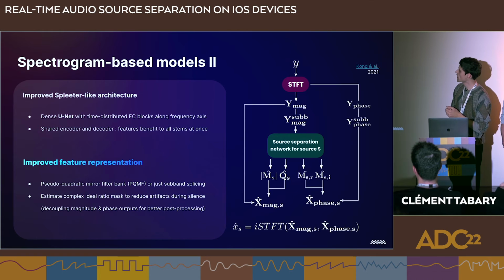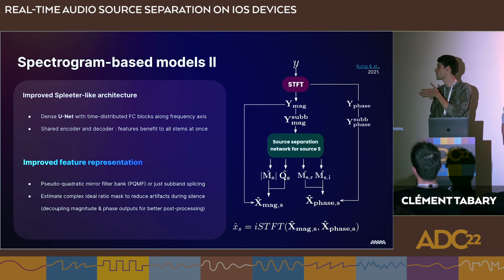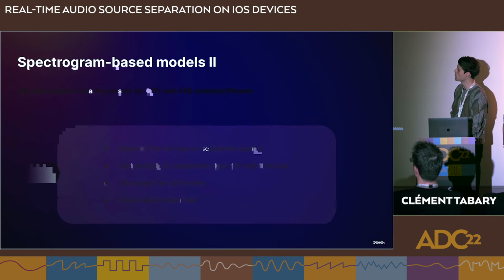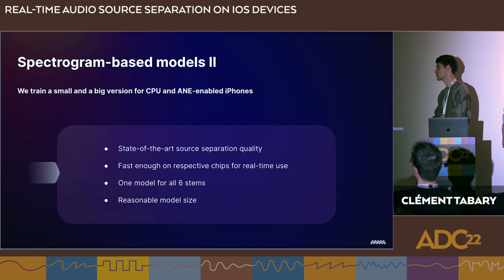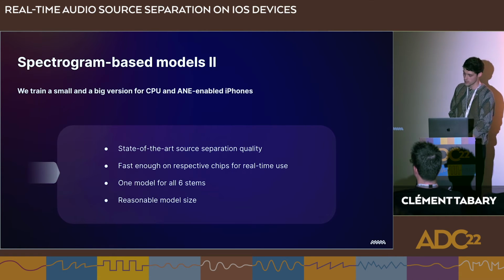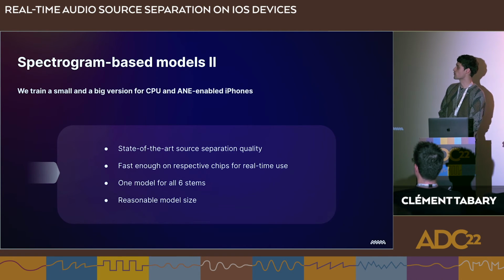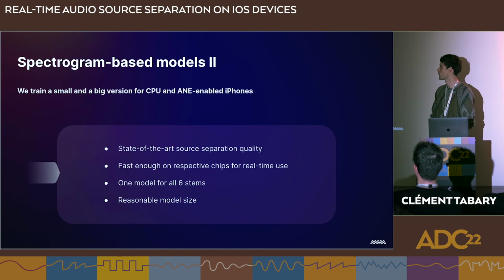And the second one is, instead of outputting, like before, the magnitude mask of the desired stem, we output some intermediate features. I won't explain the equations, but those 4, for example, was a paper developed by Biden 2 years ago. When combined, you get a better approximation of the phase and the mixture of your stem. So this all combined made it possible to get state-of-the-art source separation quality with a model that is not that big, but fast enough and works for all 6 stems at the same time.